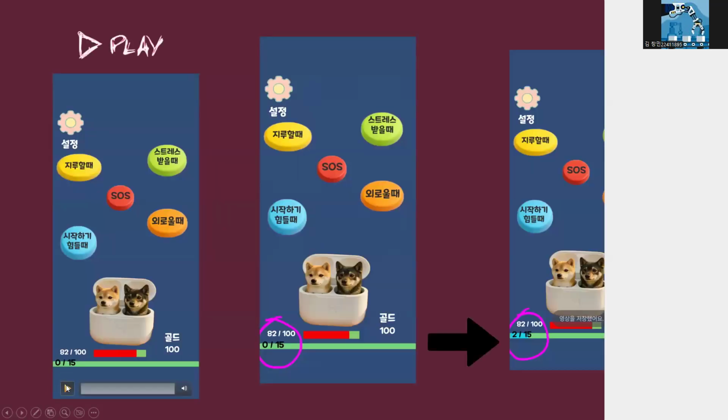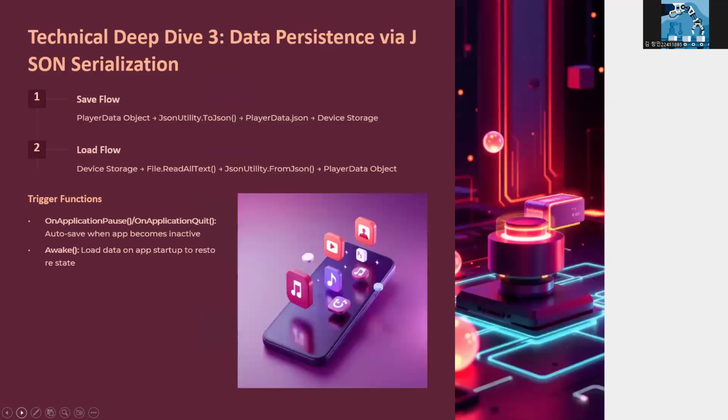You can see it in action here. When a mission is completed, a data changed signal is sent just once, and the experience bar, as you can see, which was subscribing to the signal, instantly updates itself to the latest state. The key benefit of this design is decoupling. Because the data logic and the UI logic are not dependent on each other, we can add new UI elements in the future without ever modifying the existing core code, which makes it highly extensible.